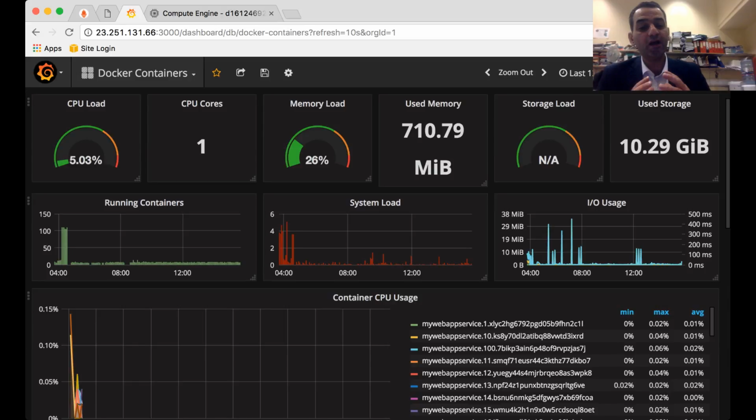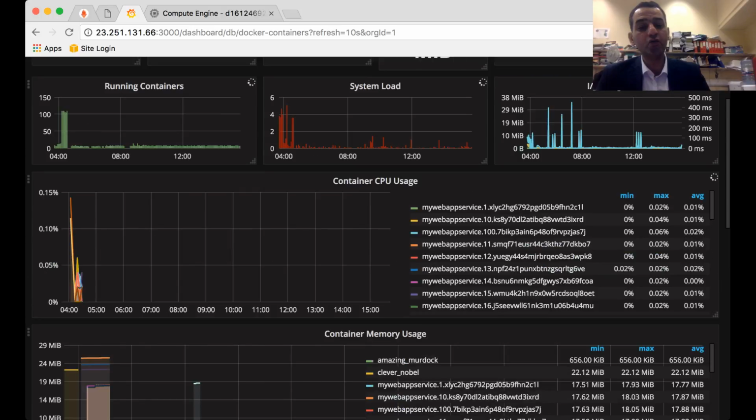With the Docker engine, if you don't want to worry too much about resources and you have lots of them, you can create what we call Docker Swarm. Docker Swarm is basically a manager with two or three workers.